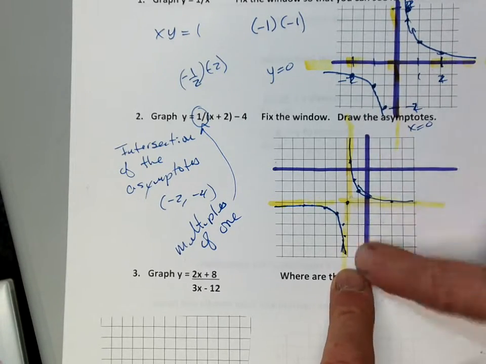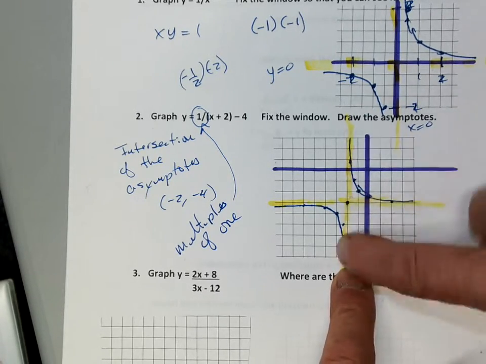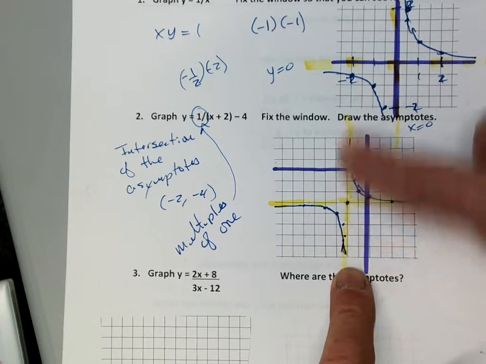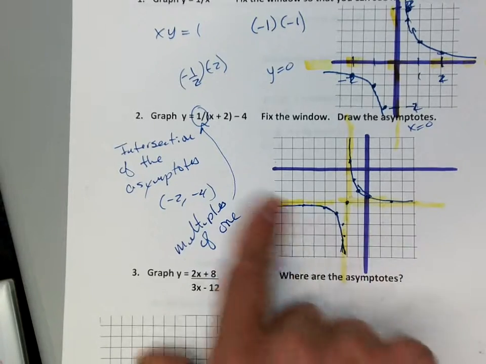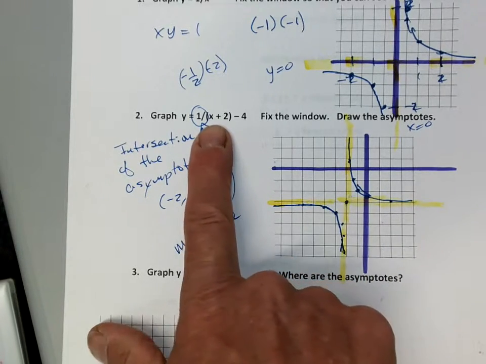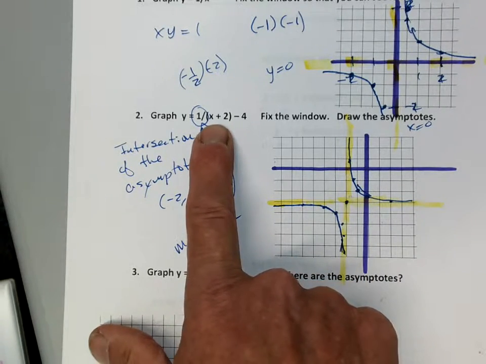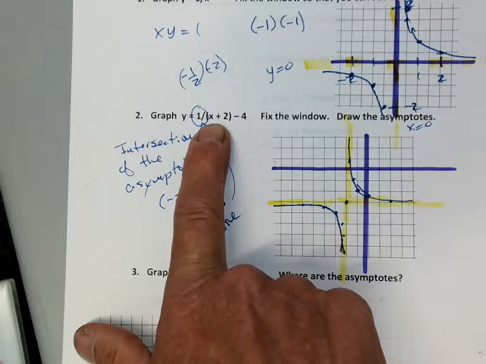If you divide by 0, what happens? If you divide by 0, what happens? Come on, what would Cookie Monster say if you divide by 0? You wouldn't have any friends. What x value, now think, come on, I know it's Friday morning, think. What x value right here is going to make you divide by 0?